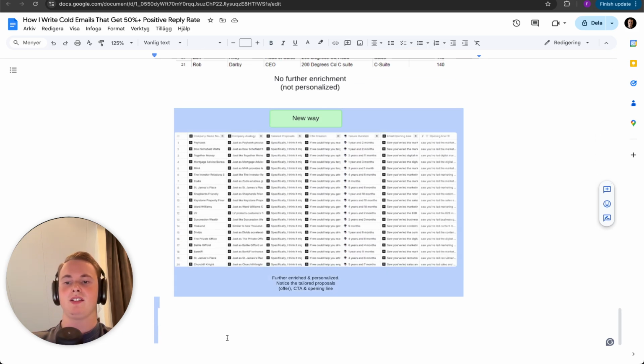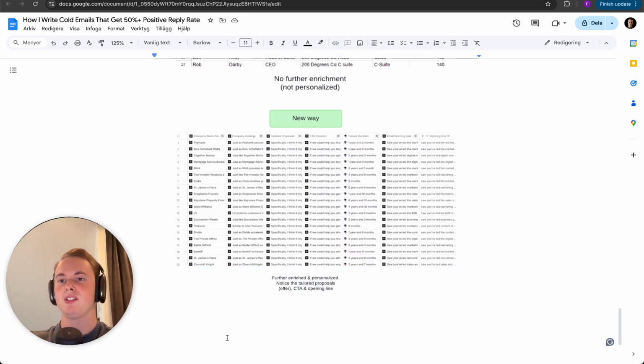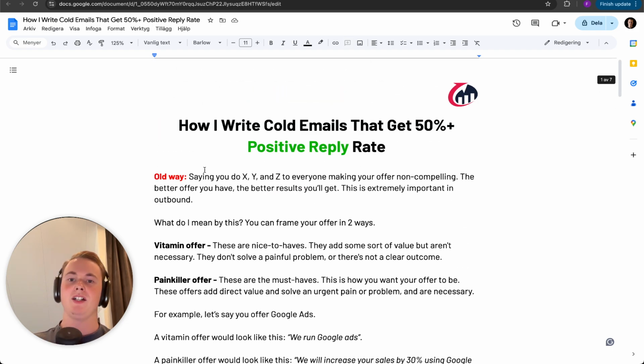And that's basically it. If you follow these steps, you could expect a super high positive reply rate. So basically, you want to reach out to a good lead list with a relevant offer. You want good targeting, and relevant case studies with a relevant offer. And if you also do the outreach and messaging in a valuable and helpful way instead of trying to sell them something, you can expect at least a 50% positive reply rate.